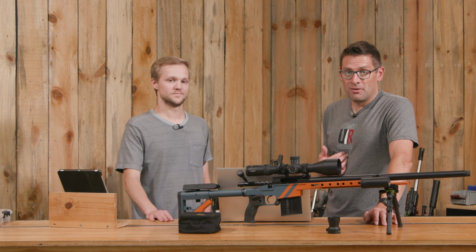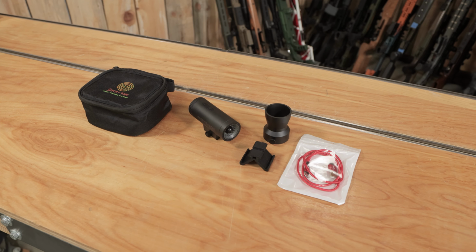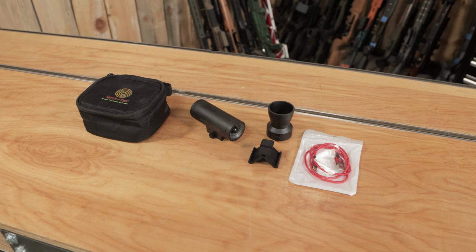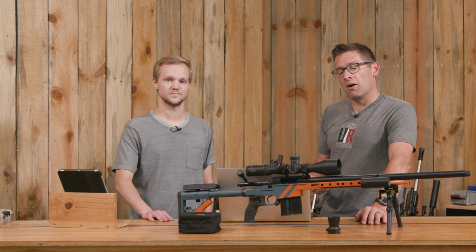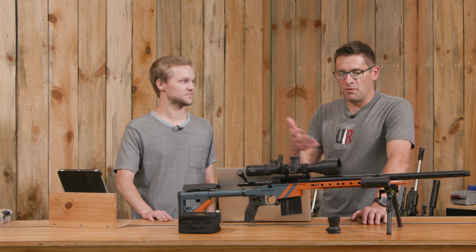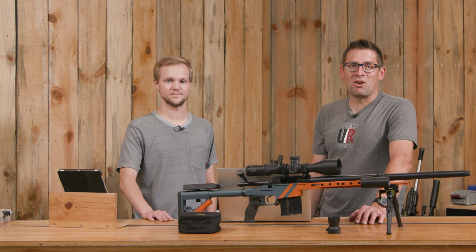What we'd like to know is, what do you think of the Speedtracker? Is this the kind of device that you'd want to use? And if so, what would you be using it for and with? Would it be for load development? Would it be for getting calculations for your dope for a PRS match? Would you be using the data for analytics to compare loads? Drop a comment and let's start that discussion.